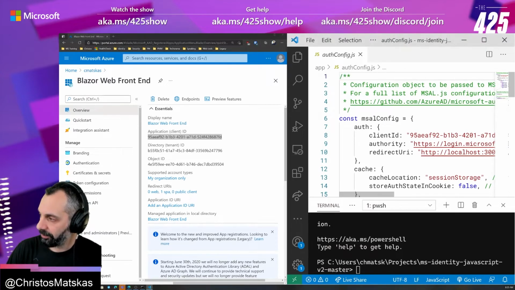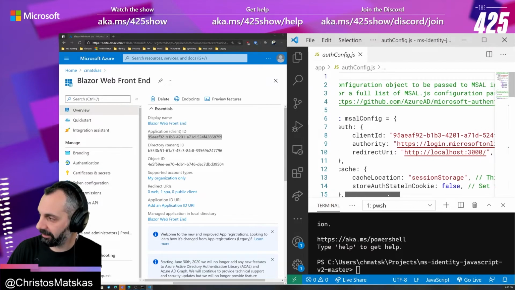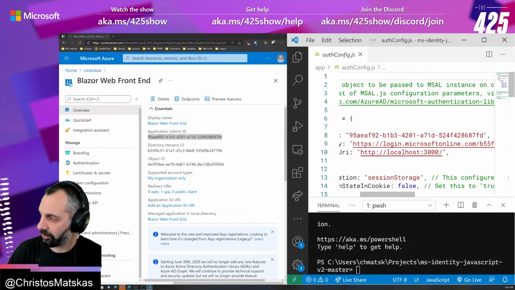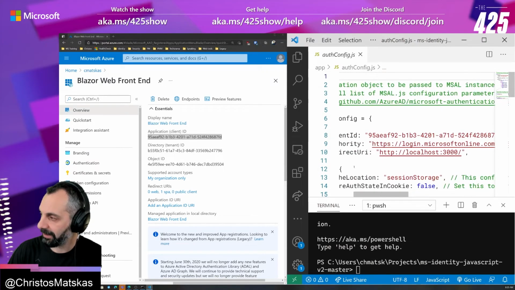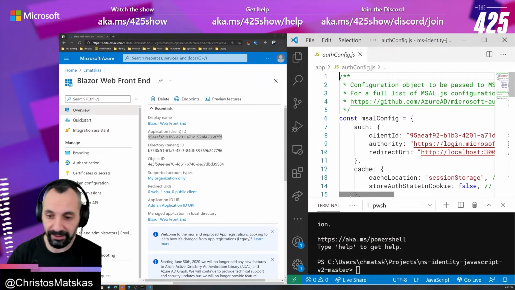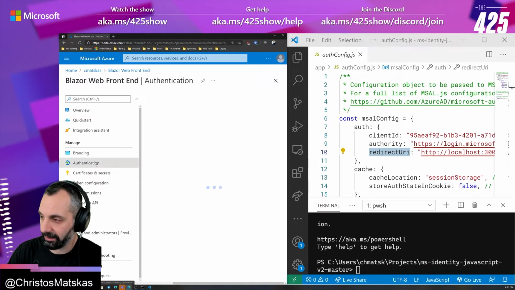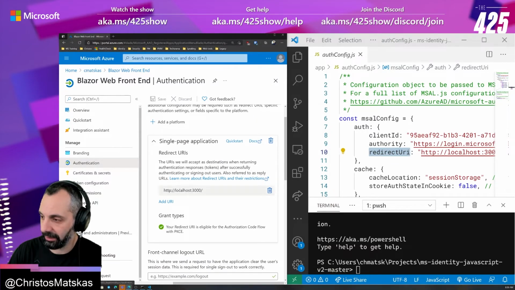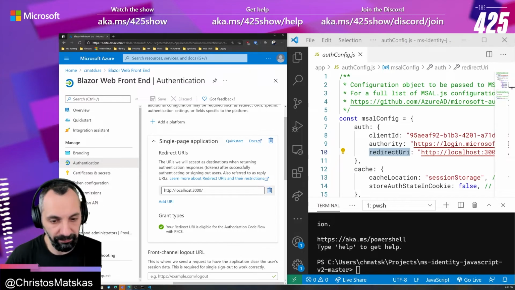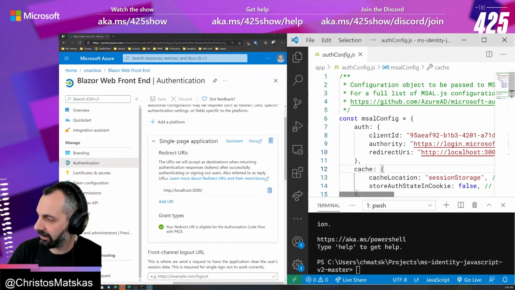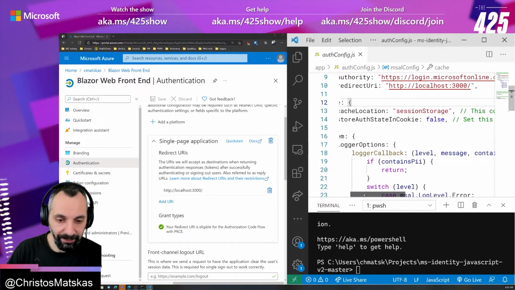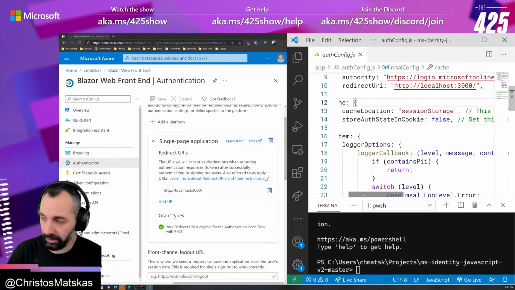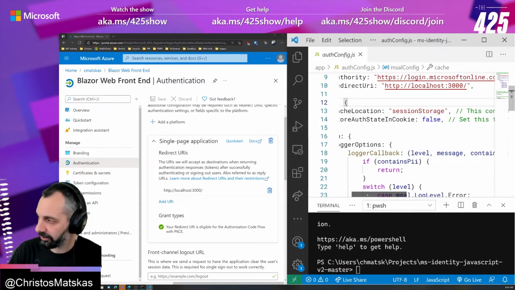So here you have your MSAL config with the client ID. We have the authority. It says login.microsoft.com, but it points to my tenant. And remember, we talked about that. So B55F is my B55F. So that's my authority, so the code knows where to point stuff. And then the redirect URI needs to match the redirect URI that we have configured here, under authentication. Kaboom. Lovely. These two match. There are some settings about the cache, where the cookie is going to end up and how it is going to be shared, or if it's going to be shared across my tabs on my browser and my sessions.